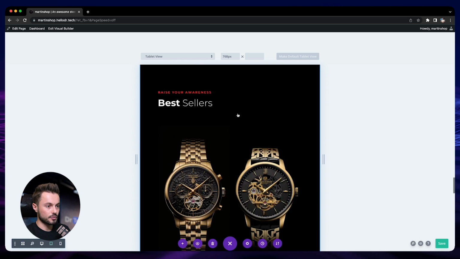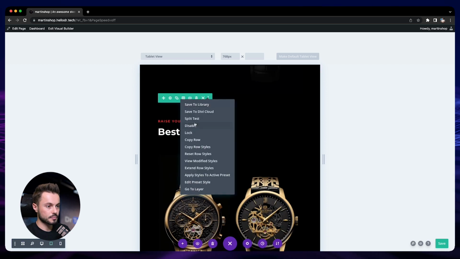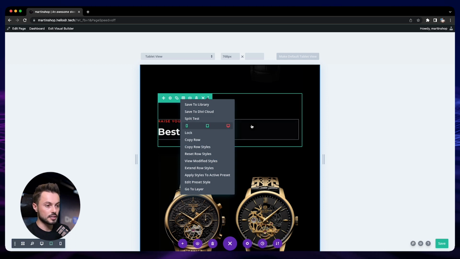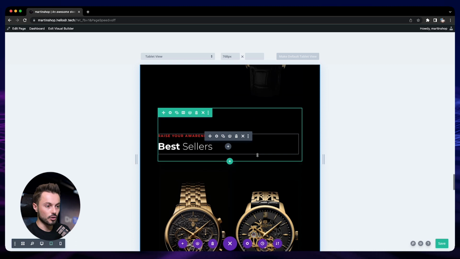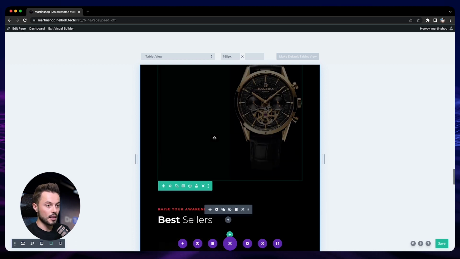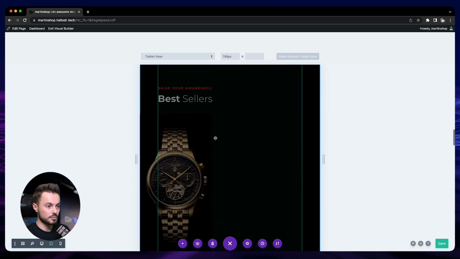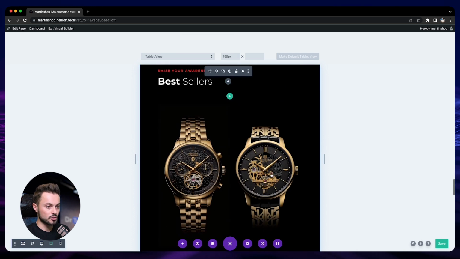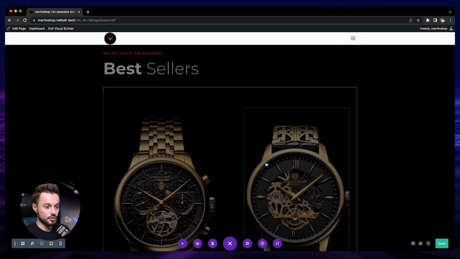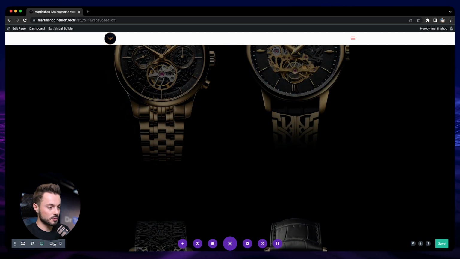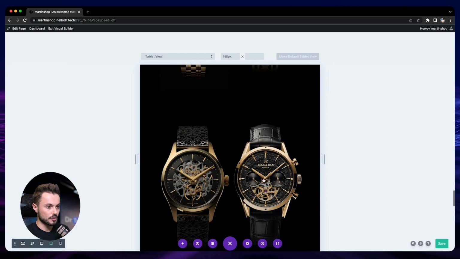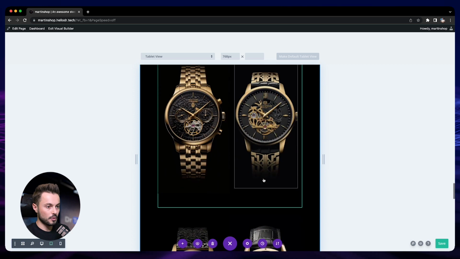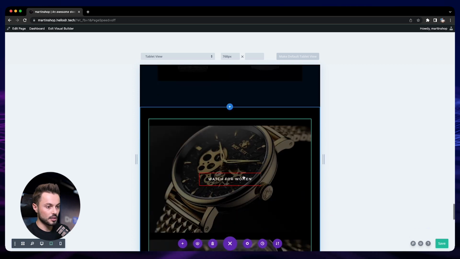Okay. And for the first one, disable on desktop as well. Perfect. So now this section is only going to show on tablet and on mobile. And when we are on desktop, it will show this section here. Okay, perfect. Let's just verify that quickly. So, okay, perfect. It is disabled for desktop, but enabled for tablets. Okay, perfect. So then we can keep going.